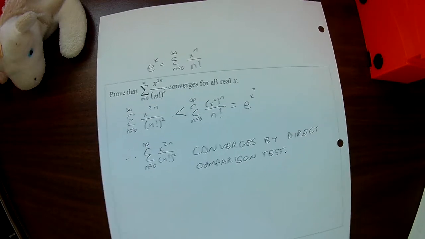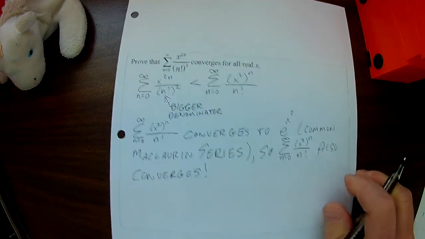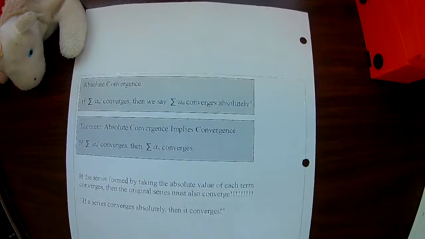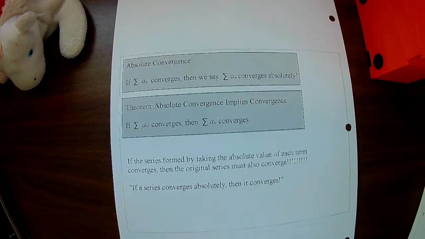And yeah. There's another test. This one is a little bit stronger because it allows you to prove convergence of a series. The only thing that stinks about this one is you kind of have to luck into having a known series that you can compare it to, which you don't always have that. So there's other things that we can do, like absolute convergence.